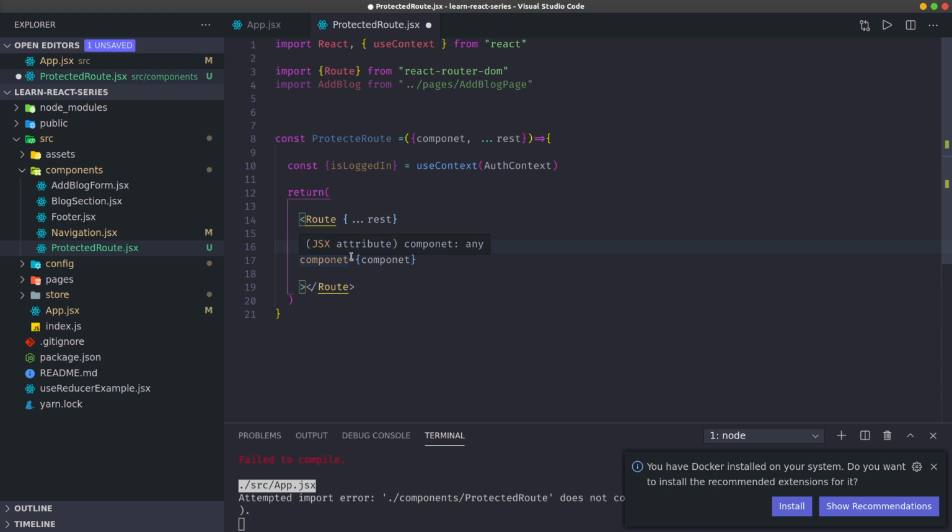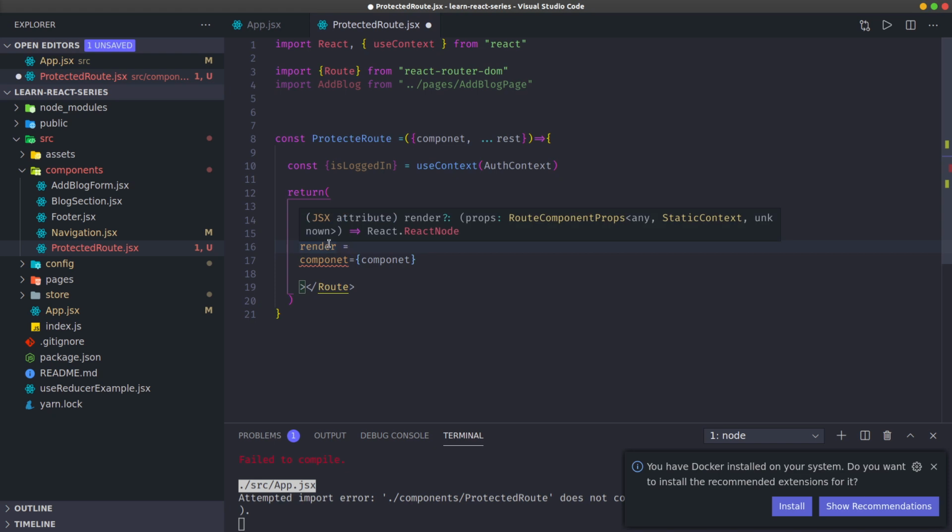So what I will do is pass in here a component. I think render is a function. It takes in props.